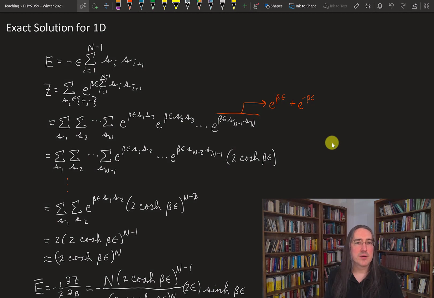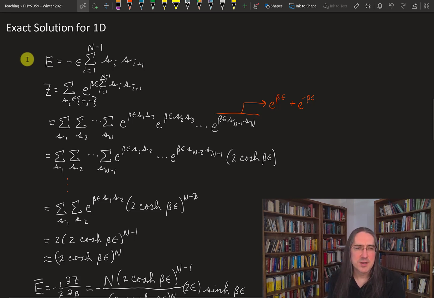We have 2 analytical handles for trying to understand the Ising model, this model of interacting spins. The first one is that in the 1D case, we can actually exactly solve the system. So we can calculate the partition function in closed form. And as you already know from this course, once you've got the partition function, you can find whatever else you're interested in, right? Take the log and get the free energy, take the derivative and get the average energy. If you've got the free energy, you can calculate so on and so forth, right? Good, so let's take a look at this.